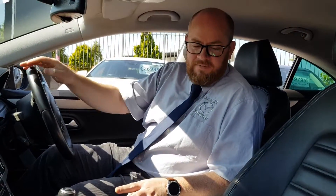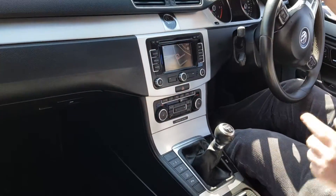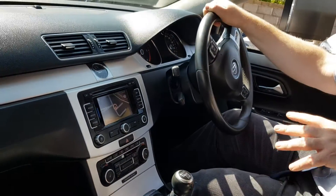In here you have full leather upholstery. These seats are heated and they're electric. You have cruise control, built-in sat nav, climate control. You can even choose what kind of suspension you want down here — you can have a sports suspension or a comfort suspension. So it's a Highline, it's a really nice car.